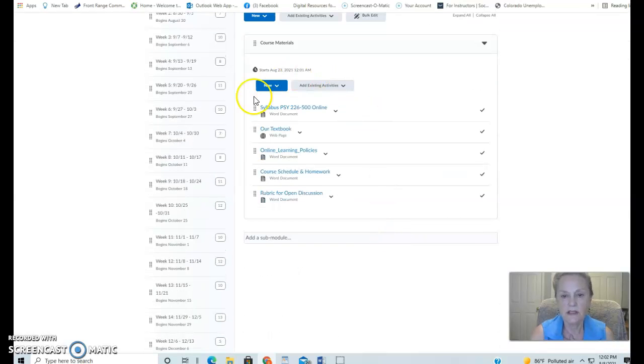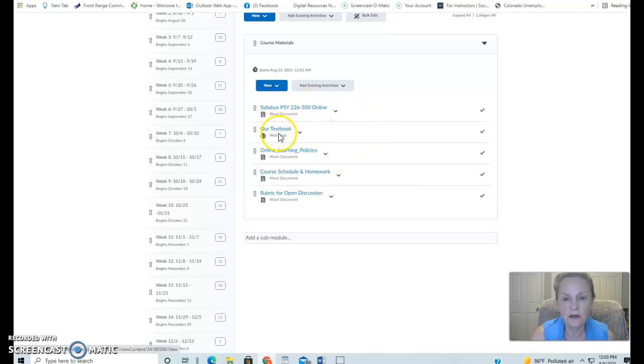Okay, so the syllabus, click on that and be sure you read through the syllabus. I know there's a lot of extra verbiage, stuff relating to your assignments and everything are really important for you to know about. The last 2 pages of the syllabus contains this course schedule and homework, but I also have that in a separate document. So if you don't print off the syllabus, at least print off the course schedule and homework, because that'll really help keep you organized and on track each week. So that's going to be an important one to print off.